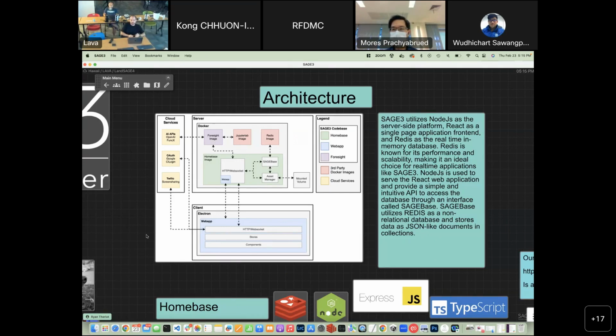CDNs are where you can grab script files from different servers. We did a 3JS demo, which is a 3D rendering program. We didn't include any of the source code. It grabbed it from a server that's external from SAGE3. So I think it would work that you could use an external source, like an API that you could hit from within your plugin app. I'm like 80% sure that would work.